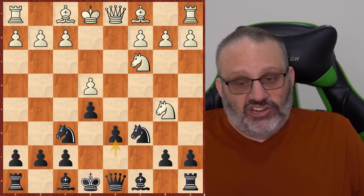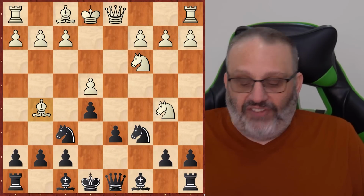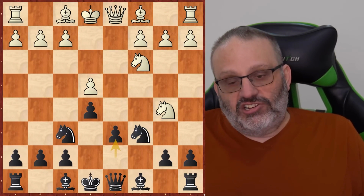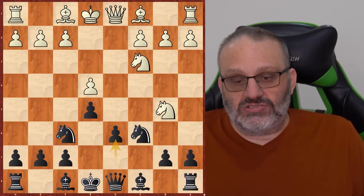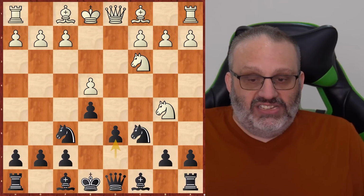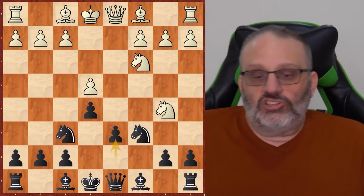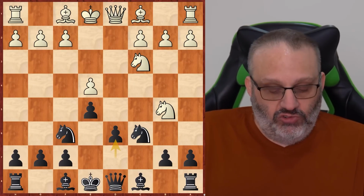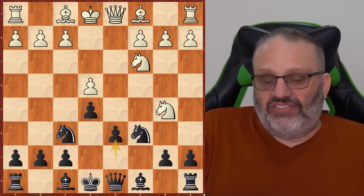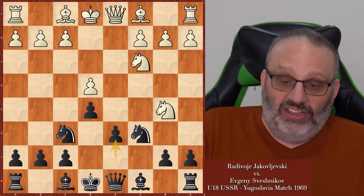Why I call it the starting position is that about 70% of grandmasters play bishop g5, and about 30% play knight d5. And for reasons I don't fully understand, because I haven't talked to him about it, Fabiano Caruana, in his world championship match with Magnus Carlsen, played knight d5 every game here, even though bishop g5 is more common. So I decided for this lecture, we'd look at 2 games with bishop g5 and 2 games with knight d5. This is a Sveshnikov game, 1969, against somebody I haven't heard of, who's on the under-18 team in Yugoslavia. I don't know how strong they were.